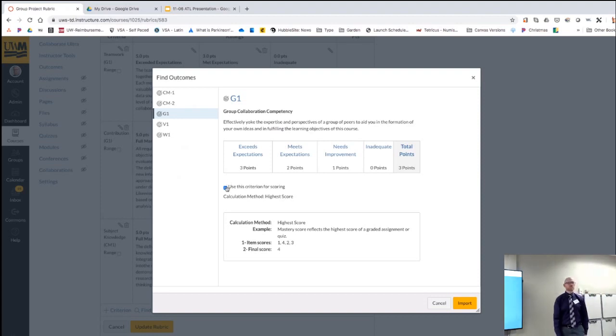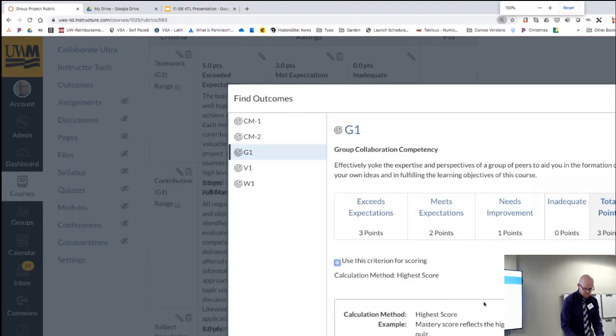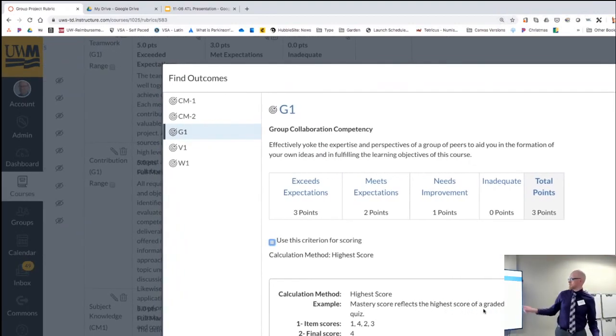There it is, use the scribe, nice. You don't have to use that, I'm going to click that off. That was so helpful. It's too fine a print. Oh yeah, I know. Let's zoom in a little bit. What does it say? Use this criteria for scoring. Yeah. So you're wanting it or not wanting it?